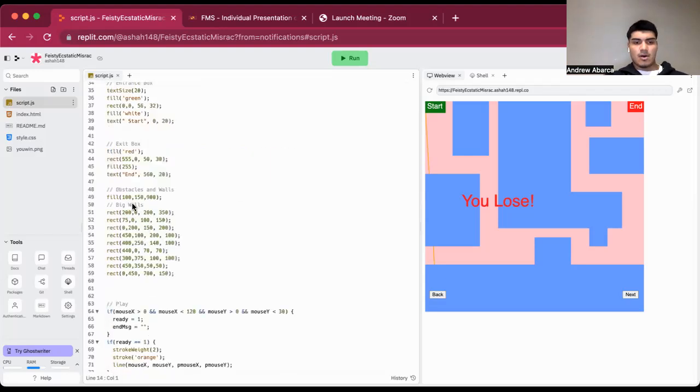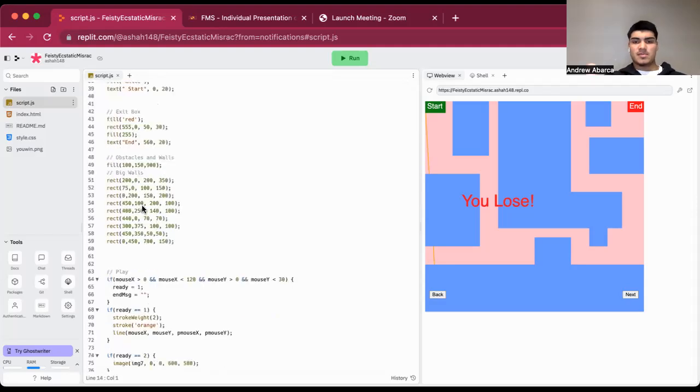And then next we have our obstacles and walls. These are the obstacles we implemented for the user to get through. We made the color blue, and that's what the fill here equals. And in our rectangles, these are all obstacles we chose to use. For our maze, we chose to go all squares. And these numbers mean the first numbers are x coordinates. Second numbers are y coordinates. The third number is how long we want it horizontally, how wide, how stretched it is. And our fourth number is how long it is vertically, up and down.